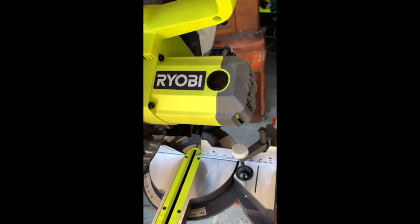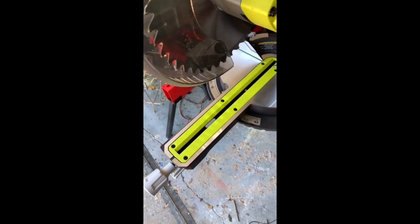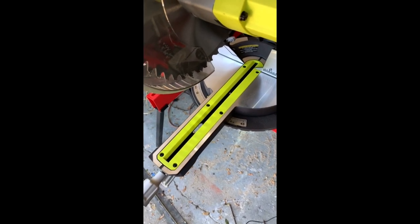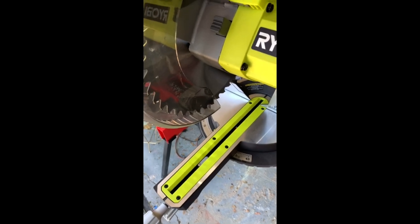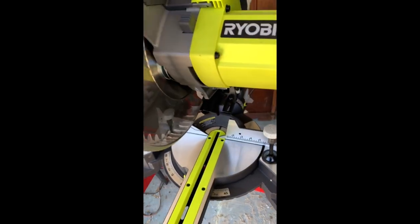If yours came with a laser guide, that guy is going to be right here. You can see when they get turned on and off. That is the laser guide, and it's hard to show it without a piece of wood there, but I just want to show you everything first.